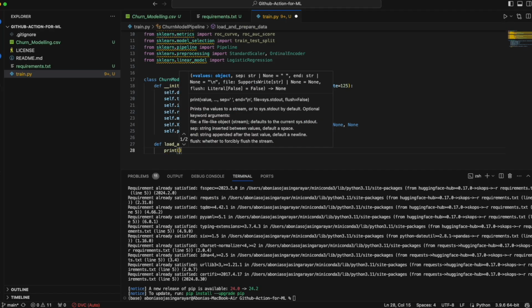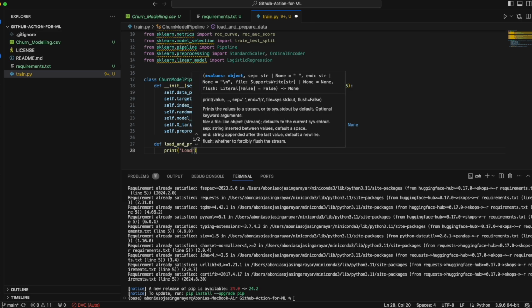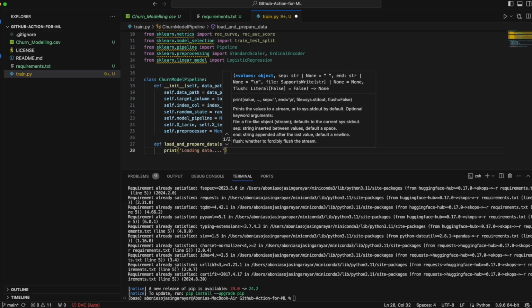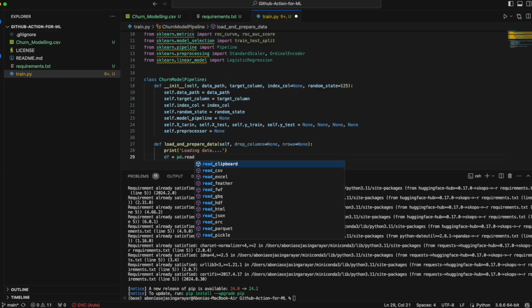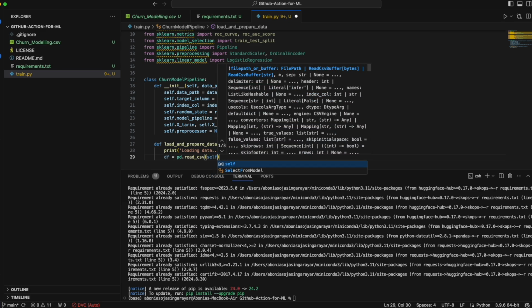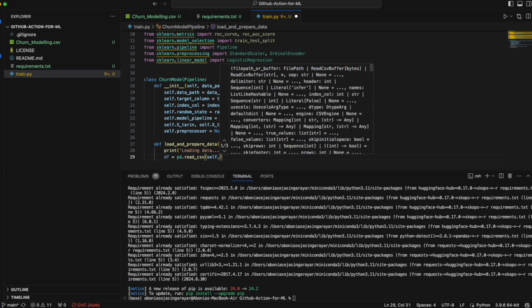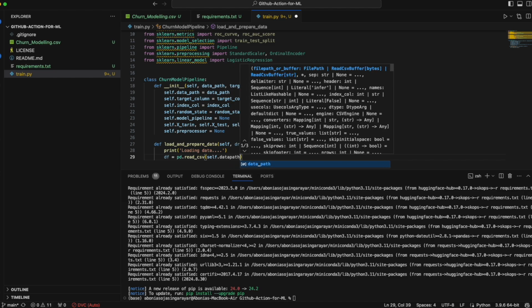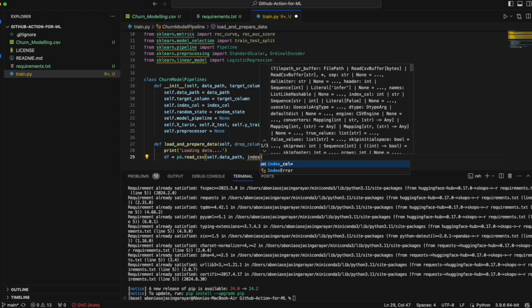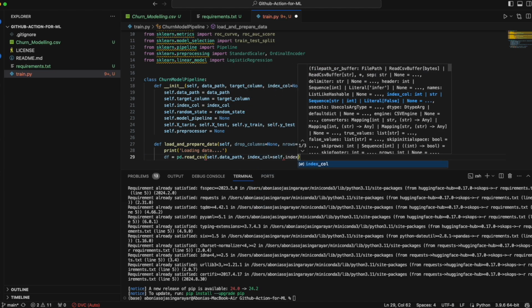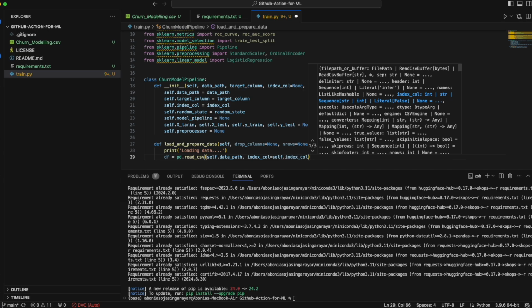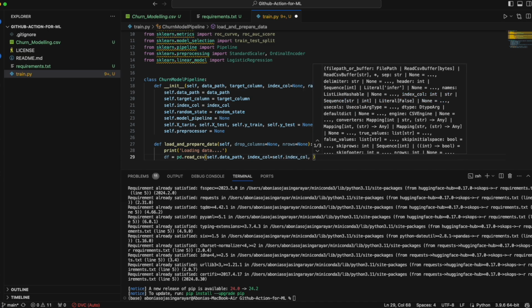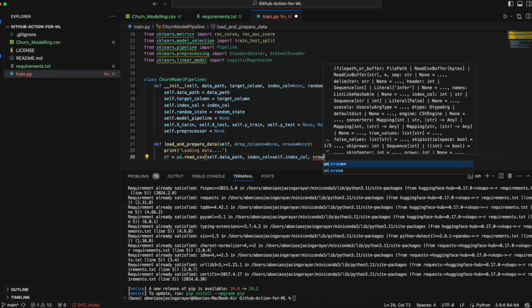So with this simple message, we'll be reading the dataset with pandas, where we'll be using the data path, and then we'll be initializing index column as self.index_column, and then we'll be providing all these details once we call this method in our main, and n rows.